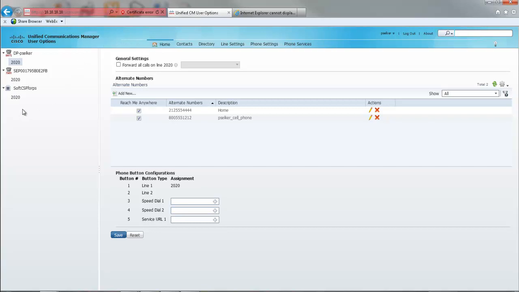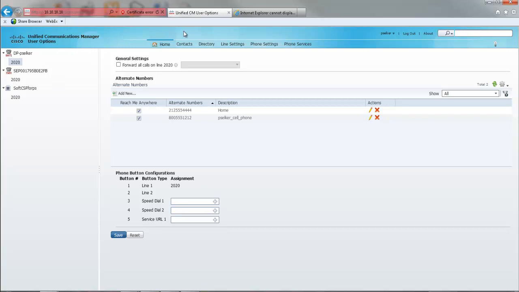If we look on the left side, you'll see these devices that are associated with the user. And in my case, I have 3 devices that are associated with me. I've got this first one, which is a device profile for extension mobility when I log into a phone. The second one is just a 7961 model phone. And the last one is a client services framework device, which is used for mobile devices and soft phones. Now, the names here are kind of cryptic, and I'll show you when we get to the phone settings menu how to change that into something that makes more sense for you.